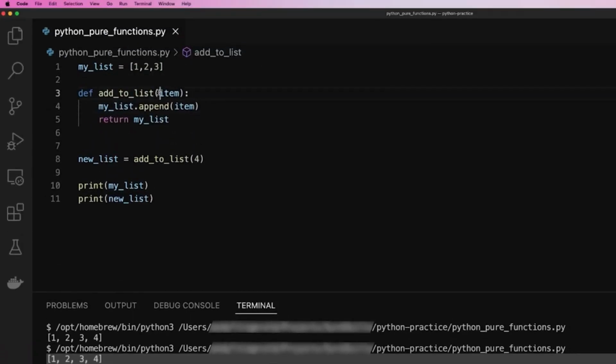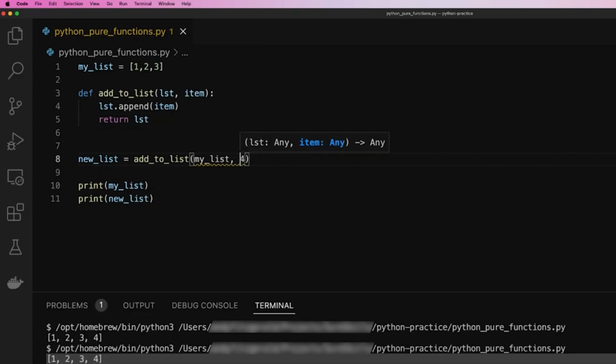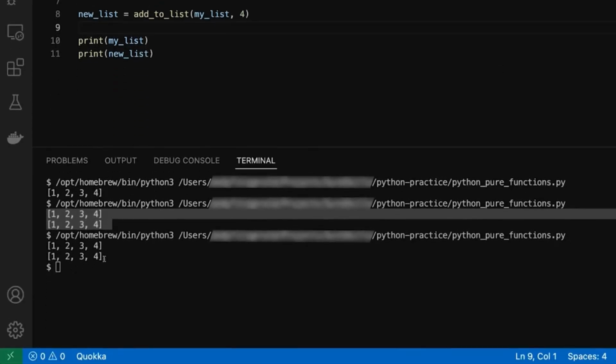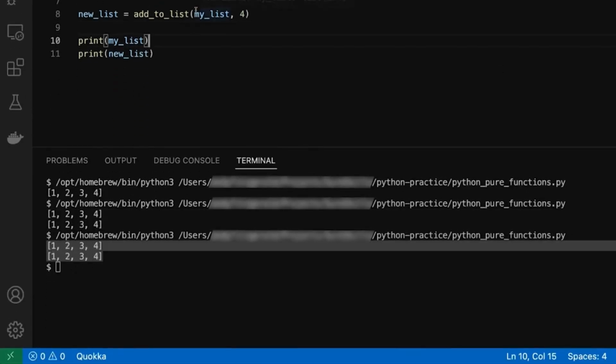Let's try something else to turn it into a pure function. This time, I'll accept a parameter called lst for the variable item. I type lst, in front of item in the parentheses. I also change the append statement to lst.append item. And I also change the return action to return lst. Finally, I change the call action by passing in myList, inside the parentheses before the value of 4. Let's run that. And once again, both lists contain the values of 1 to 4. The reason for this is that the function is still using the list as an argument, and it's still being updated from within the function.